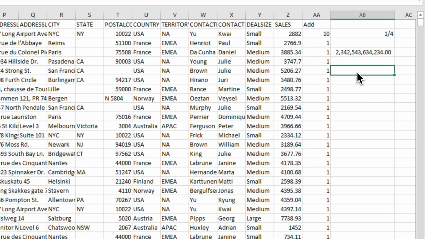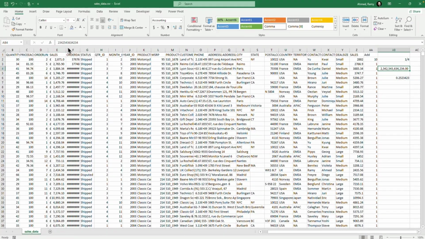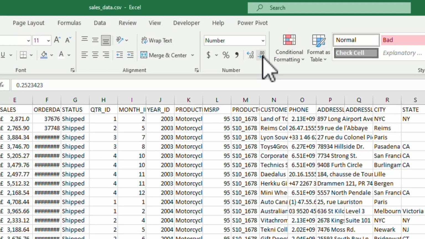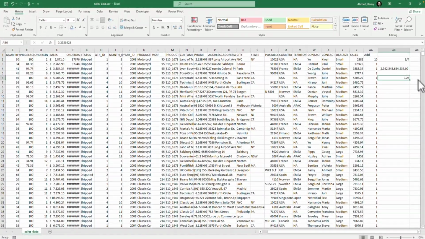Just know that when I have a decimal like this, or I format something with the style, this isn't the actual stored value. So the commas aren't in the formula bar. The actual value doesn't have the commas, it's just what you see on this end. And you can see there are decimal places here, but on the actual value, there aren't. Similar to here, we've got the full number. If I were to reduce the decimal places like this, you can see that the original still has the full numbers, but it's just for you, you won't see the full decimal places.